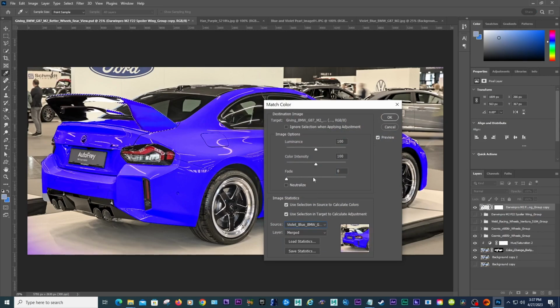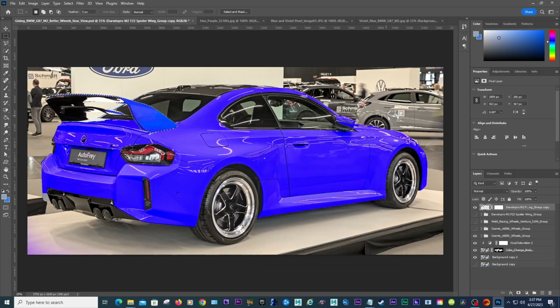There's, again, a separate image that I did, because the flat color itself wasn't working for some reason. Fade, I think like at least 15. Click OK. So, now I'm going to deselect.